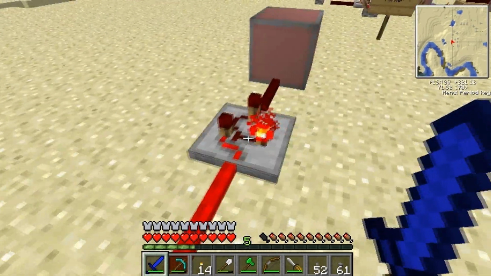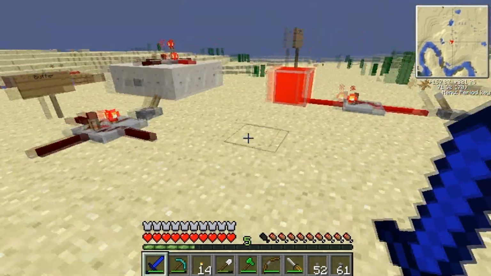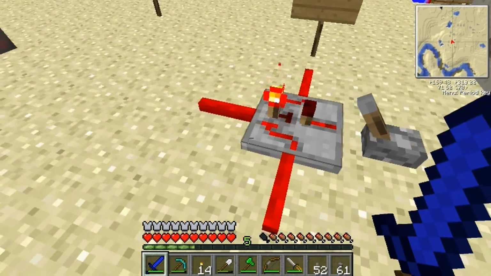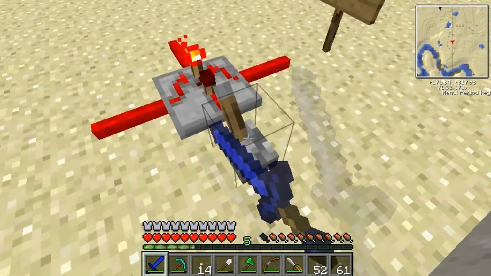The next thing here is a buffer. And this will just split the input into 3 different sides. Not the most useful thing, but still pretty good.